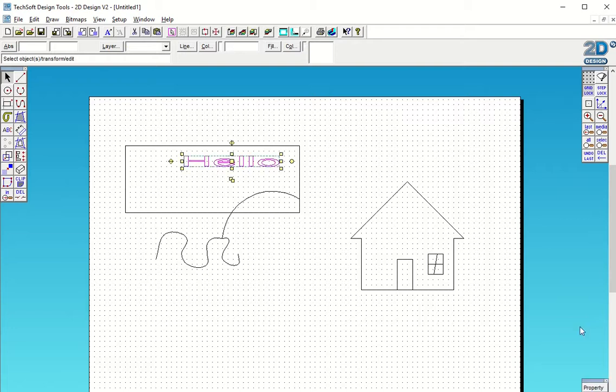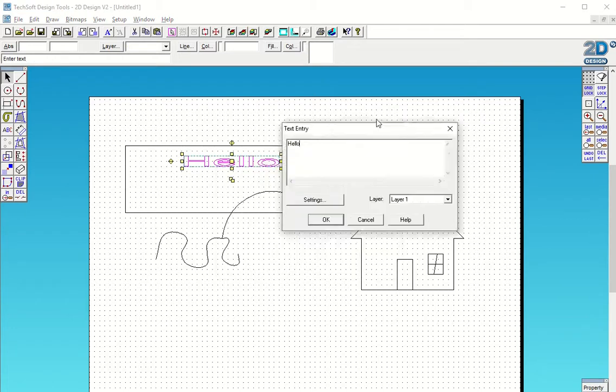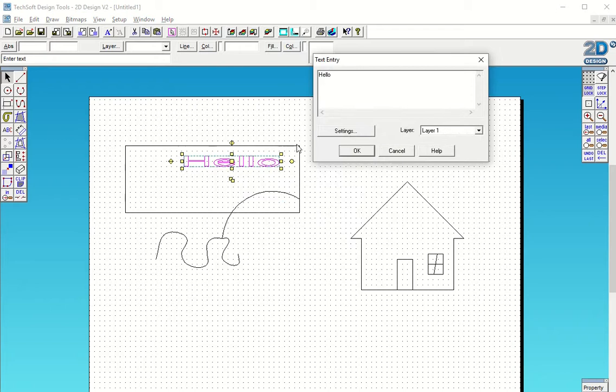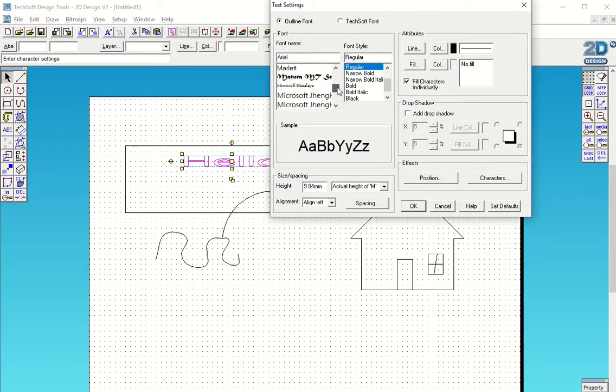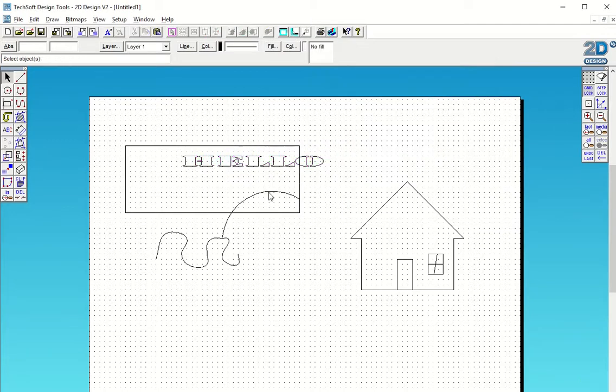Now, if you're using a laser cutter, you will have been advised that you might want to use a different font. So if I go into the settings, and go all the way down here, if I type in stencil, okay, ST, I can then change it to a stencil font. You can see that is going to be much more useful for laser cutting because my islands are not going to fall out. So I think that is basically it.